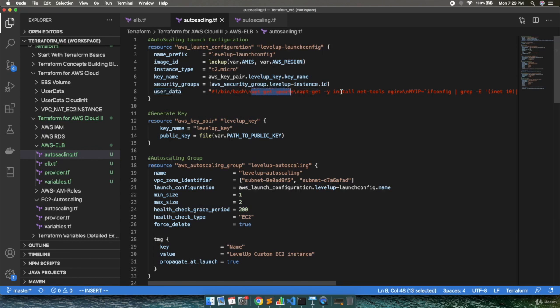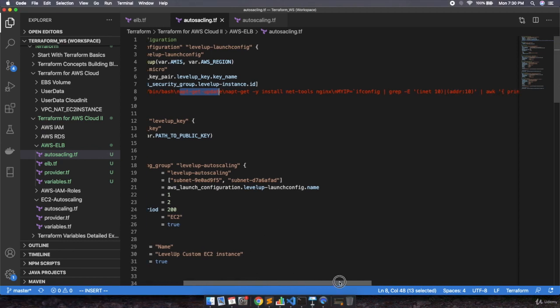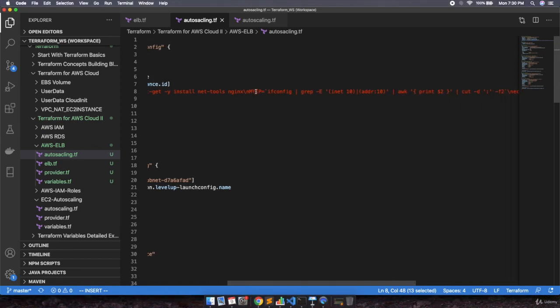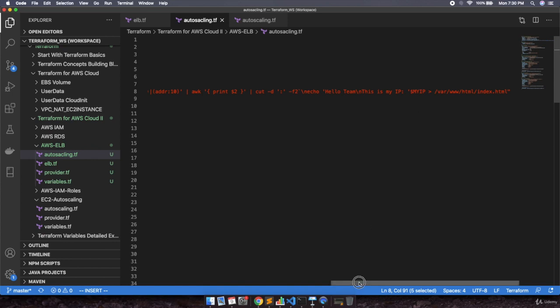Then we are installing the tools called net-tools and nginx. Once nginx is installed, we identify the IP of the machine with the help of net-tools. And once we identify the IP, we write it inside the index.html at /var/www/html. The message will be, hello team, this is my IP, and you will get the private IP of the machine inside the HTML page.